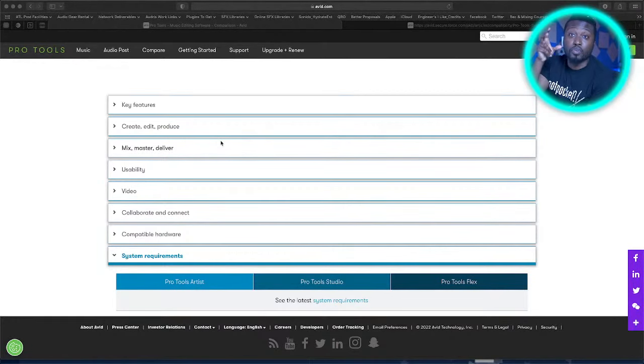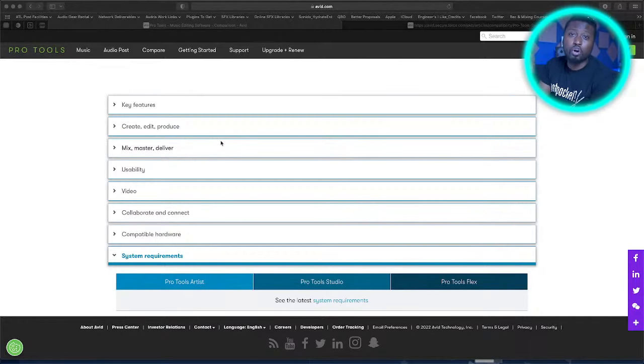There are upgrades. So if you have older licenses, like a Pro Tools 11 or 12, 2018, something like that, they got rid of the reinstatement plans a couple years ago. Well, now with this new version, they have a way for you to get current. So double check that with your retailers, or go on your Avid account and you can see you can upgrade. For instance, if you have Pro Tools 12 and you no longer have a support plan, you can pay $350 to move up to the current version of Pro Tools, or you can do $299 to convert that perpetual license to a subscription.